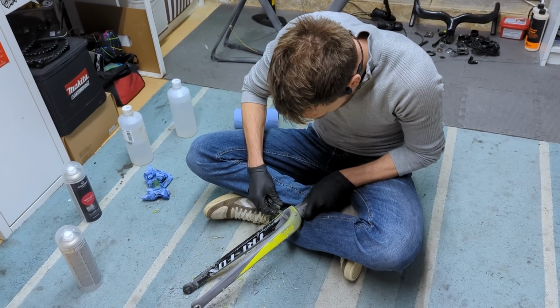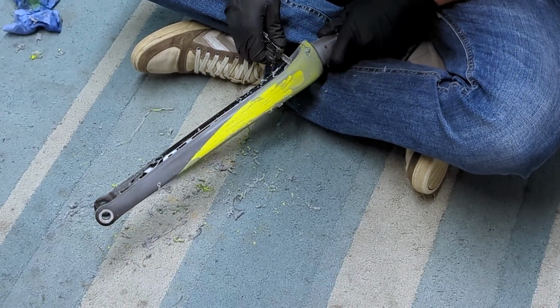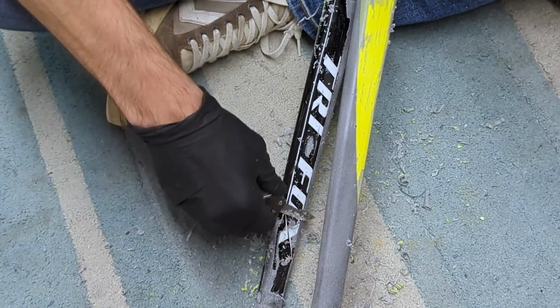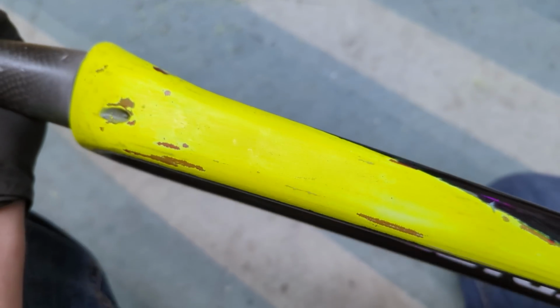So I tried using alcohol and acetone, and they worked okay, but in the end it was quicker to use a knife and scrape off the paint, which you can see here. I initially thought the paint would be quite delicate and might just rub off, but doing this actually gave me quite a lot of confidence that this stuff is pretty durable. Anyway, after doing that, here it is with the paint scraped off. So let's give this fork another coat.